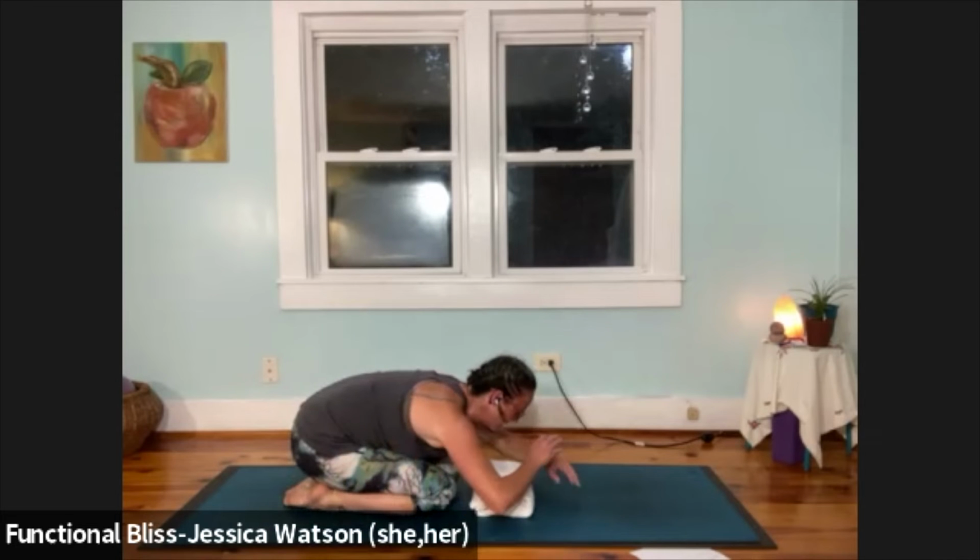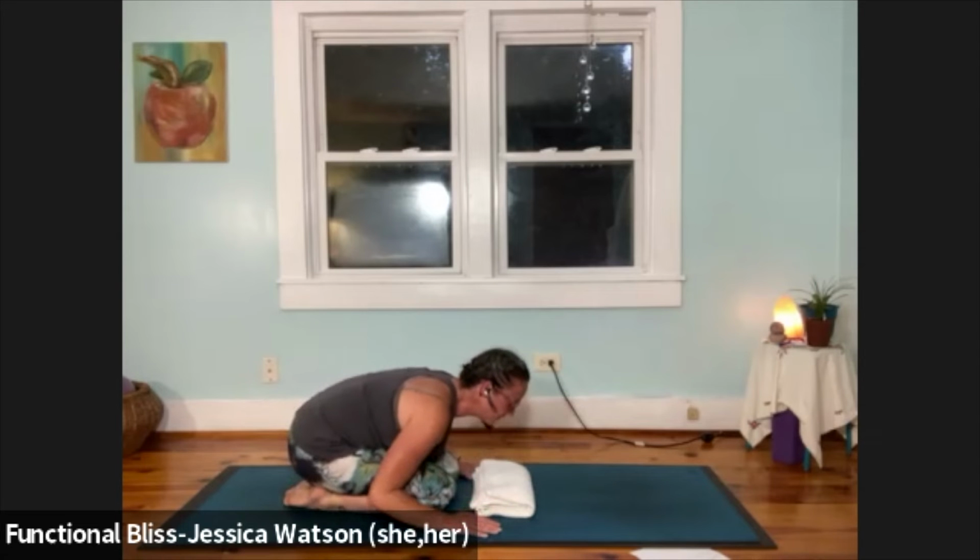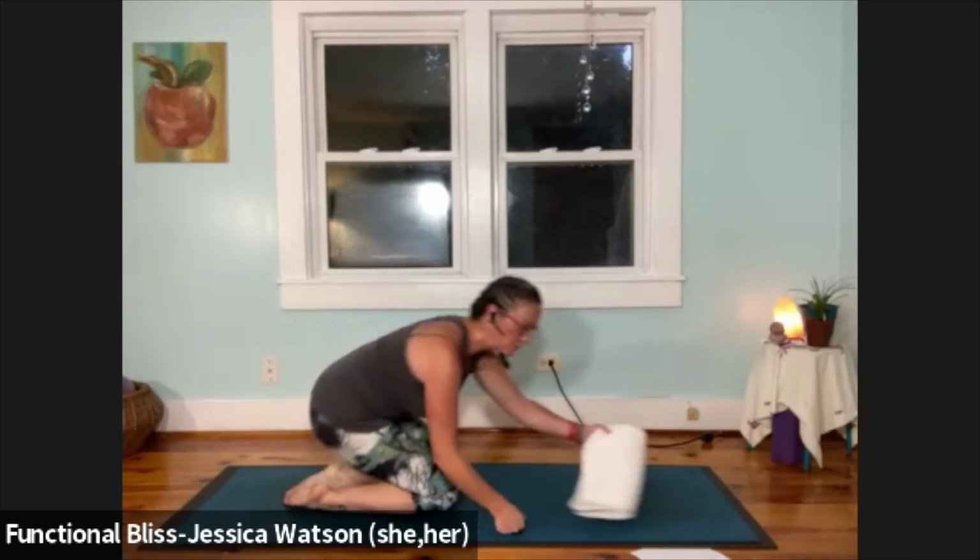Take one more breath here. And then when you're ready, slowly and mindfully bring yourself up. We're going to come into an upright seated position and do a little breath work before we come down onto our backs. So if you don't want to sit back on your heels, just find Sukhasana or any other seat that lets you sit up nice and tall.